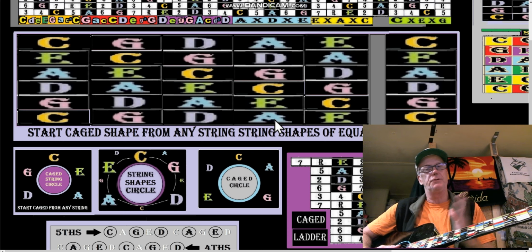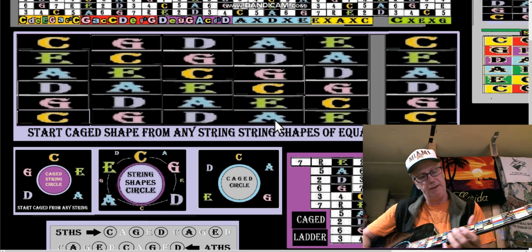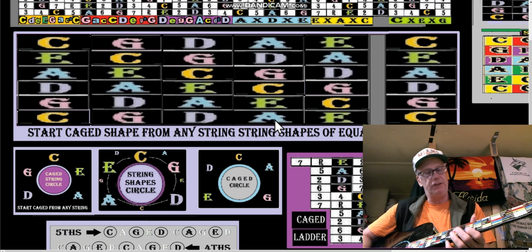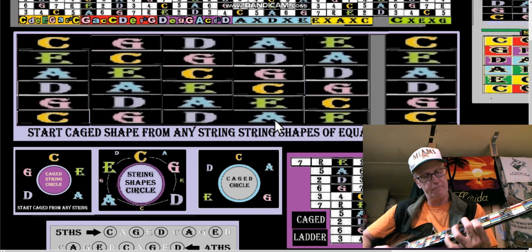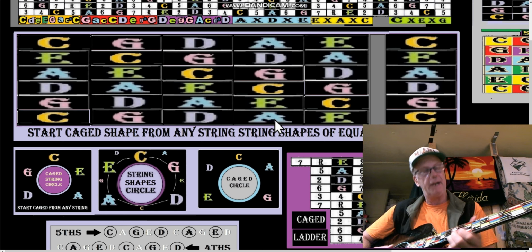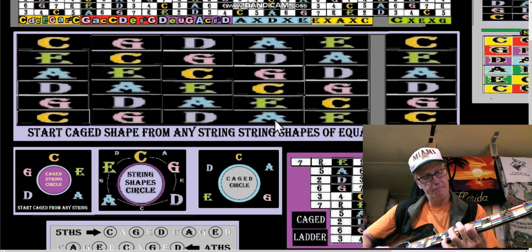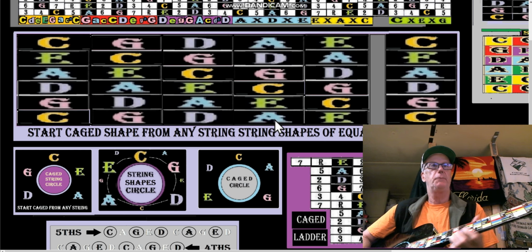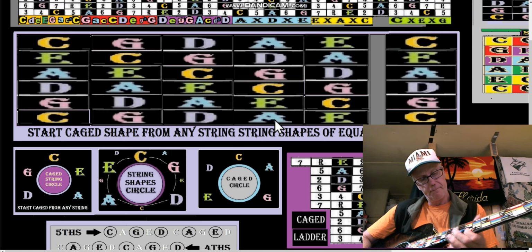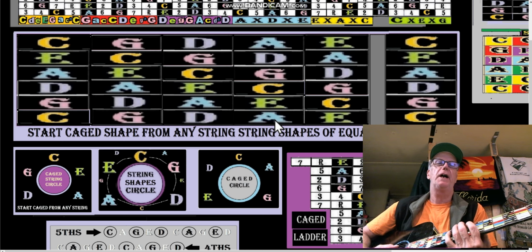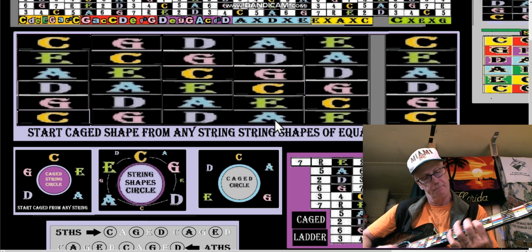Now 5 is always going to give us our interesting thing, but in this case, the D shape gives us this F. So it would be, instead of that, then we'd have the D shape. Okay, and then we'd have the E shape. And that gives us our full diatonic A shape.